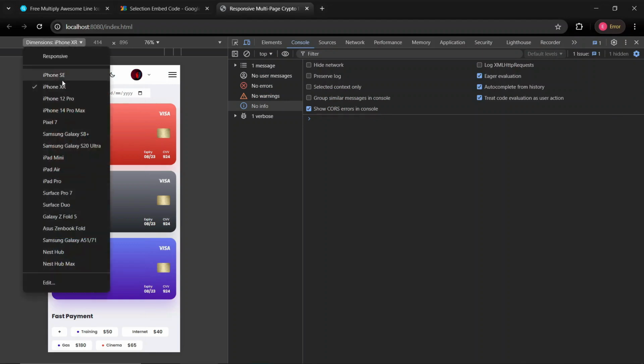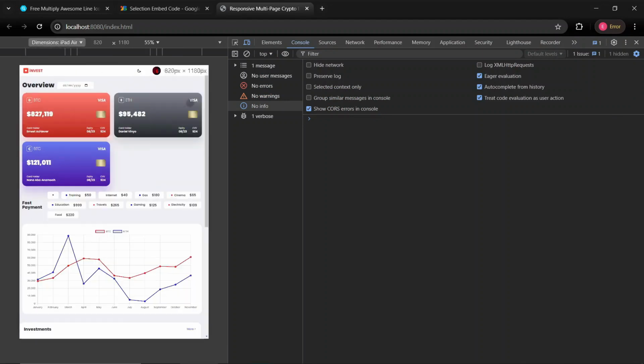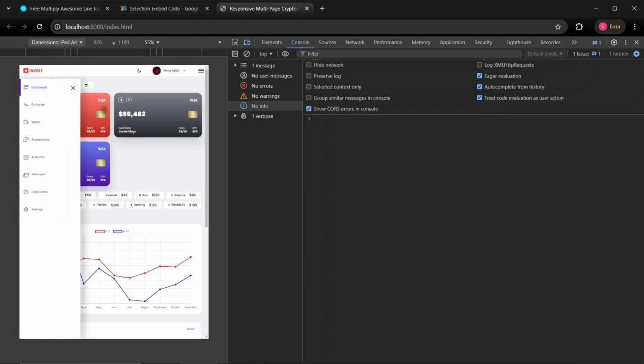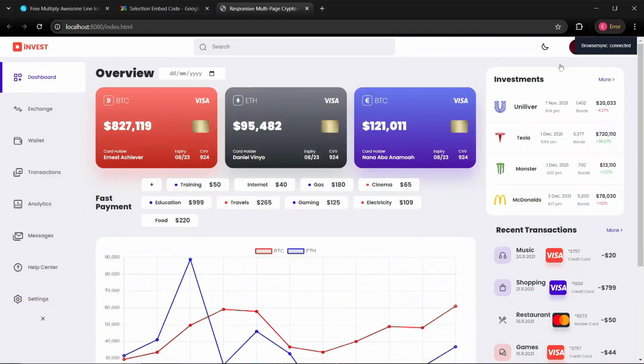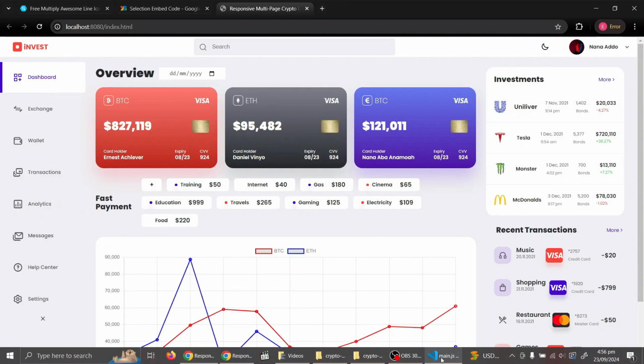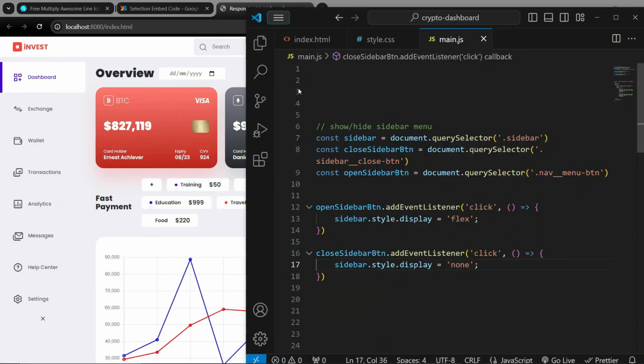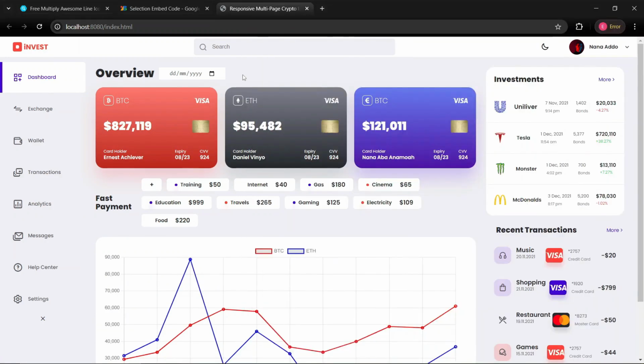It should work for tablets as well, of course, so we should be able to close and show it on tablets as well. That is it, and so we should move on to making this dark theme thing. To achieve this dark theme functionality, it's going to be very easy because we used CSS variables.